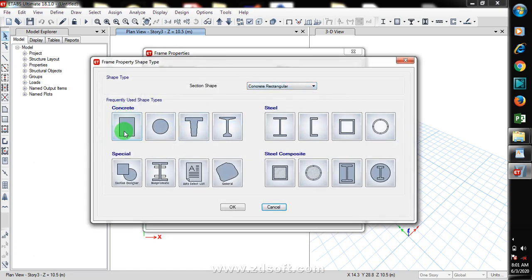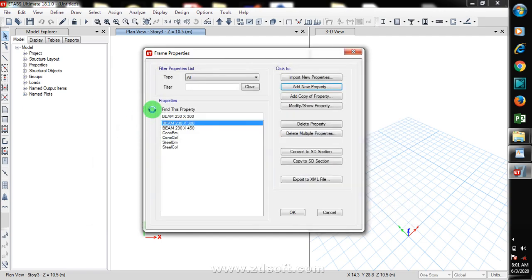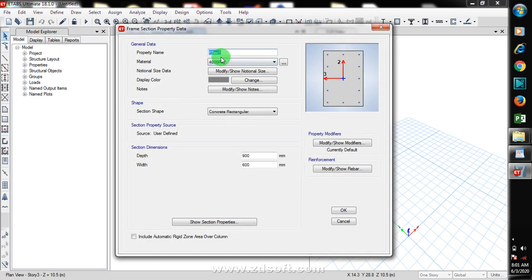I'm going to add new property again, and then I'll click on rectangular section. This time around I'm going to be specifying my column. My column is going to be 230 by 230. That is what I want to use. Okay, I'm going to make this concrete 20/25. Okay, and then I'm going to make this dimension to be 230 by 230.